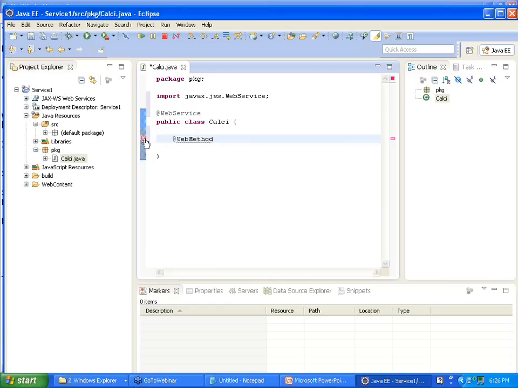One method is for addition, another method is for subtraction. Add int p1. Don't worry about this coding. This is not your part to do. This is just a part of the demo.